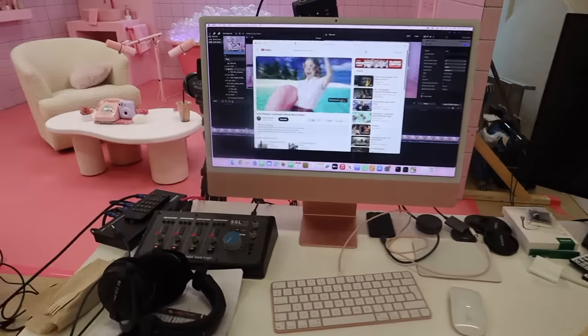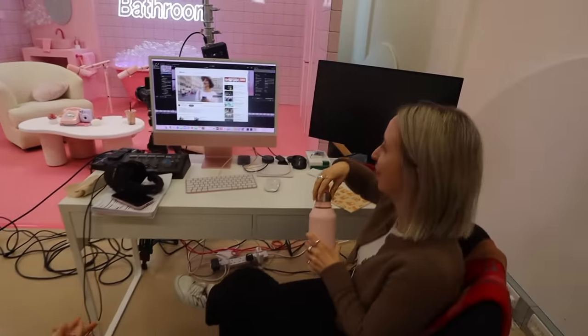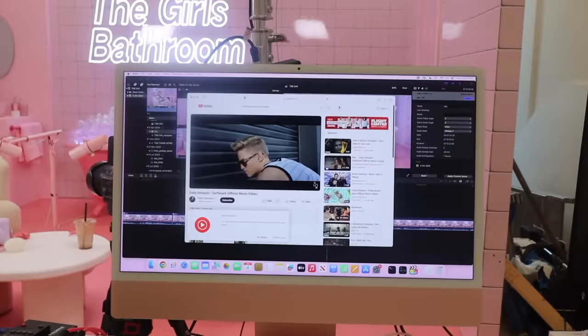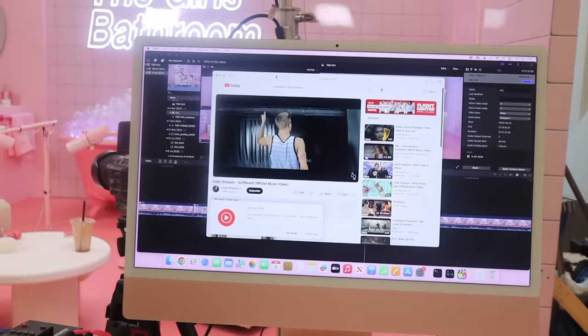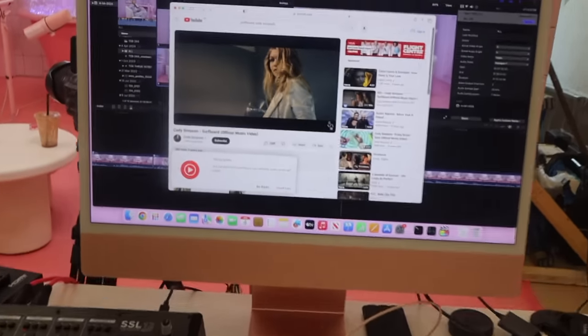We're just reminiscing and we're watching Cody Simpson's Surfboard. Lucy's never heard this song before. Yeah. The world's about to change. So we're going to watch it through her eyes for the first time. And we believe Gigi Hadid is in the music video. And Cody, congrats on your new book. Cody, biggest fan. Here's Gigi.